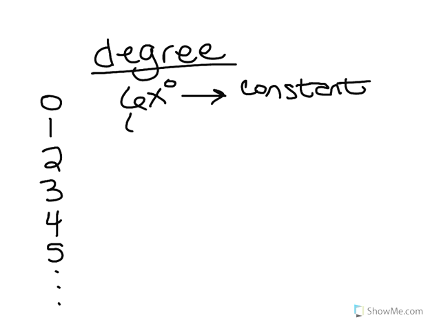If you have a monomial like this one, we call that a linear monomial. Its degree is actually 1 because the exponent on the variable is 1. So first-degree monomials, first-degree polynomials, are linear. We've been dealing with linear polynomials for quite some time. We've been dealing with them every time we've worked with straight lines. Thus, the word linear to describe first-degree polynomials.